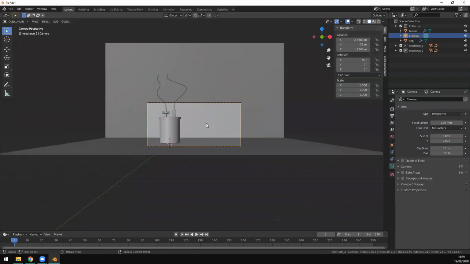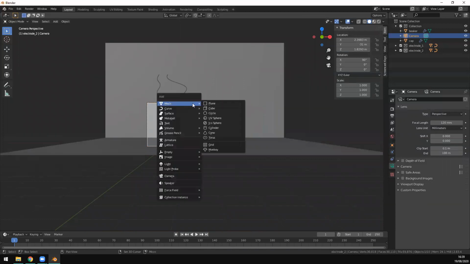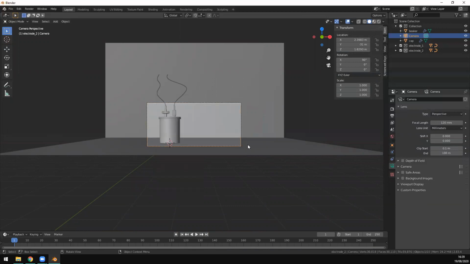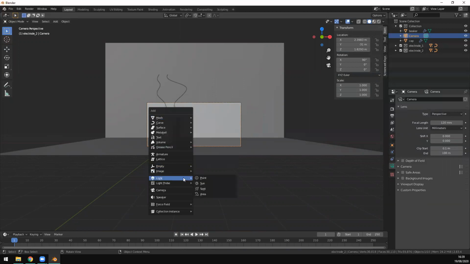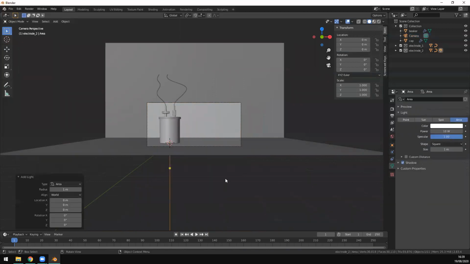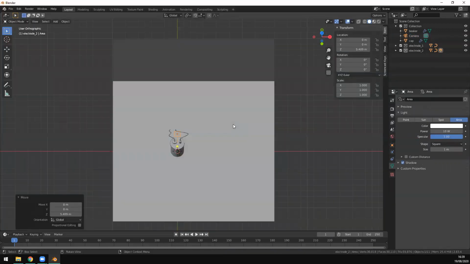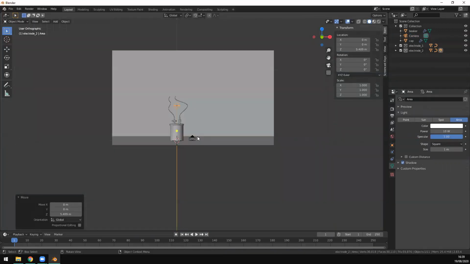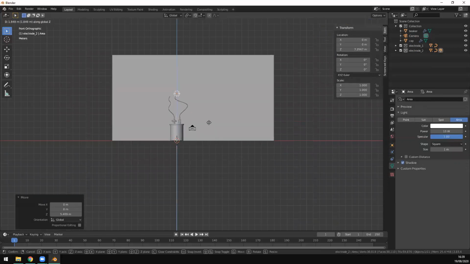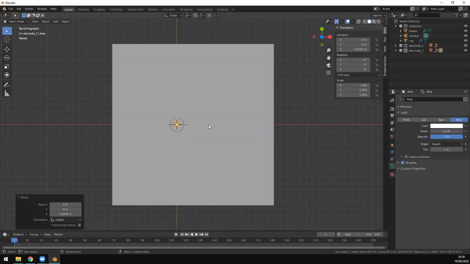To play with the materials and lights. But first we need to add a light. The same way you add this background, any of the objects, is the same way you add a light. So Shift A, light, and let's use an area light. Now, let's just grab it with G. Let's make it quite large. Let's put it here, and let's maybe center it somewhere here, and let's scale it.